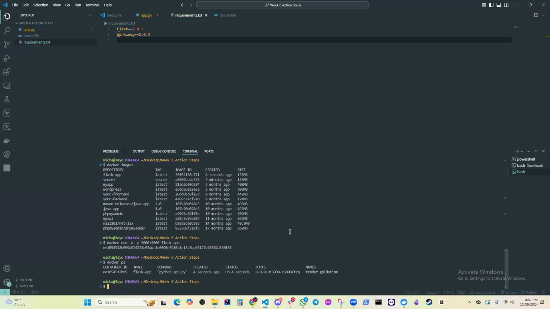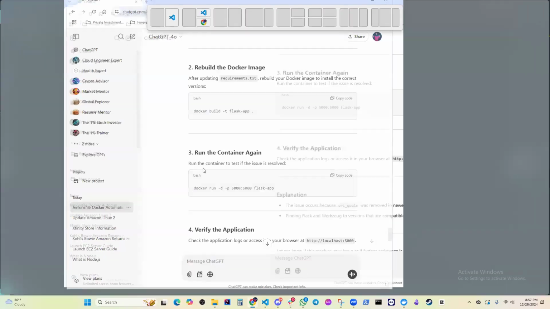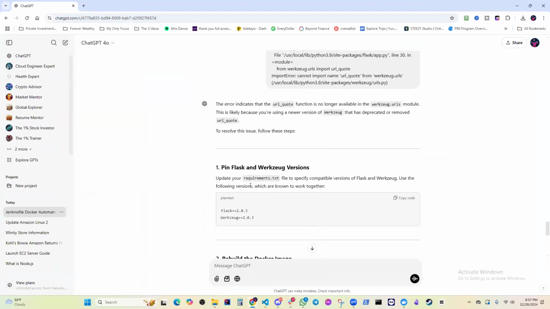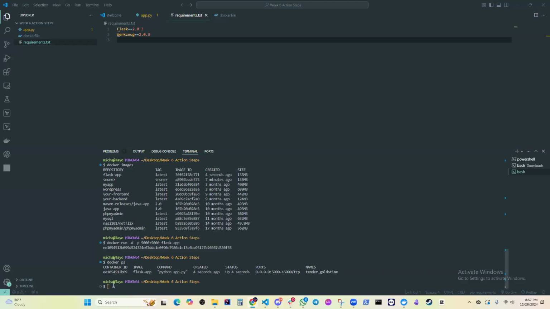So first of all, I'll type in docker ps. Cool. So now do you see how crazy that is? We had an issue, we checked the logs, we grabbed that log and put it in ChatGPT. It told us what's wrong and gave us the answer. You don't want to just do something and not understand what's going on. Typically I read it, and once I saw this, I kind of knew what was going on. We needed to update the requirements.txt. We needed another dependency for the application to work. You see what I mean? You see how important dependencies are, how we didn't have all of the dependencies for the application to work? Oh, we're missing one. Exactly. And so now it's running.